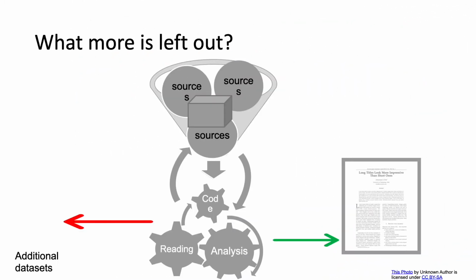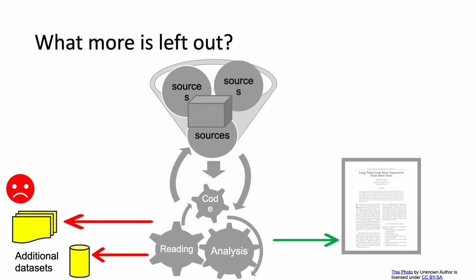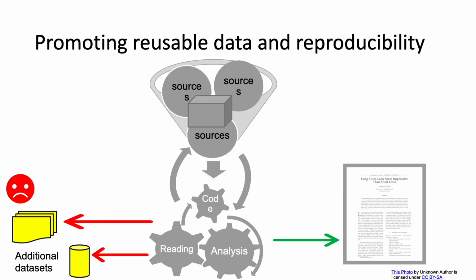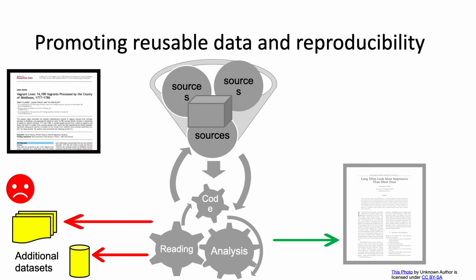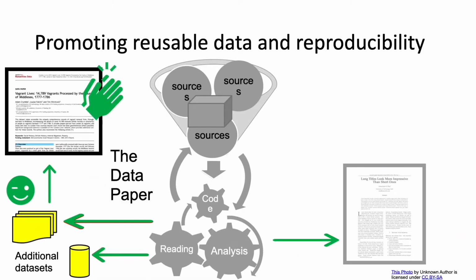Another problem, if you want, with the traditional research process is that as part of the research, we often create additional data sets. We have spreadsheets where we take notes about our analysis. Maybe it's extra annotation. All of these data sets are very important for others to reproduce what we've done and to build on our research. But often these data sets are not credited, they're not published in their own right. The emphasis is on the final article. So again, a data paper addresses this need because it gives a space to publish descriptions of these data sets.